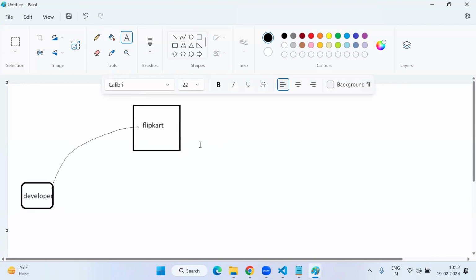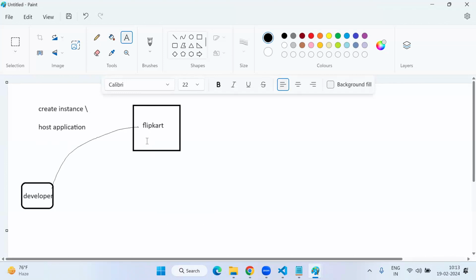This is the very first time the instance is created. Create instance, connect. I have connected and hosted the application. Now, for example, the Flipkart application is running. This developer created, connected and hosted the application.